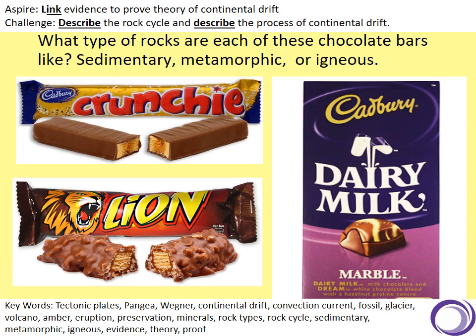So again, just a little bit of a reminder and a review about our 3 rock types and which of them is sedimentary, metamorphic and igneous and the characteristics of those. So looking at these chocolate bars, which ones should you be able to match up? Which is igneous, which is metamorphic and which is sedimentary? Just a moment to think about that. There's no need for you to write down the answer of this one. It's just for a little bit of fun and to get our minds working. And you might find the pictures there of the chocolate bars a little bit of a clue.